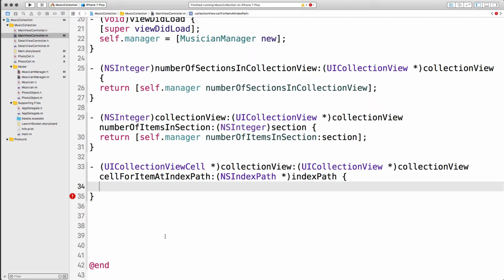So the first thing that I'm going to do is try and get a cell that is at this index path. So this index path object is a very simple object. It just has a section number and a row or item. In a table view, the other value is a row. In a collection view, it's an item, but they are identical. It's just that in collection views, because they might not be lined up in rows, it might be in a circle or something. So that's why they use the word item, just to be a little bit more idiomatic there.